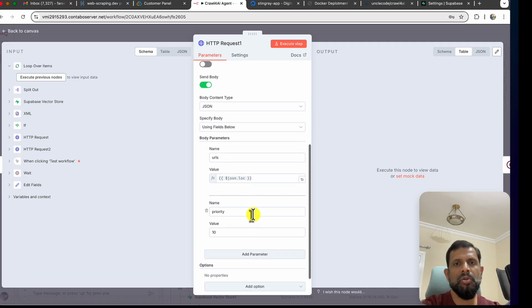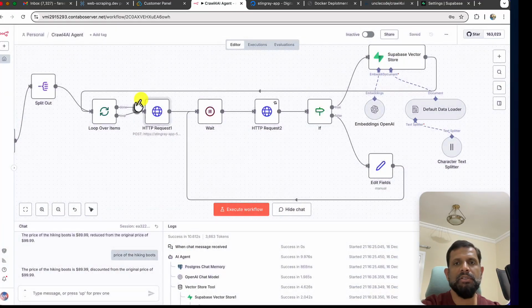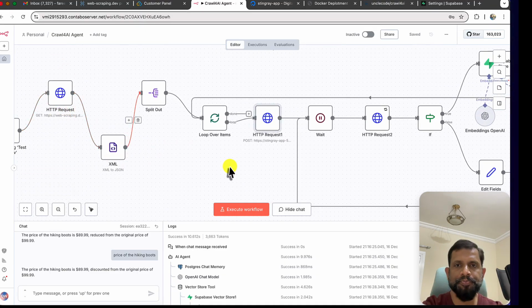You come down, body content type JSON, and use this value as I have given in the comment section, the entire workflow. So this first request will trigger the Crawl4AI node, and the Crawl4AI scraper will extract the URL based on the input which we provide in this HTTP node.